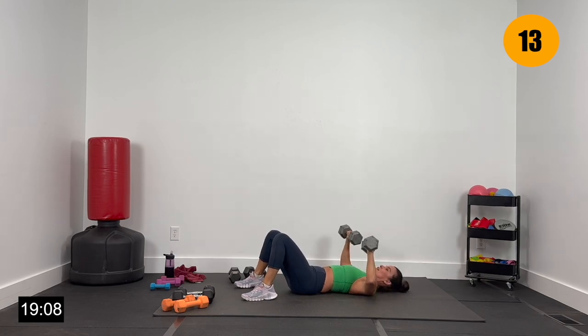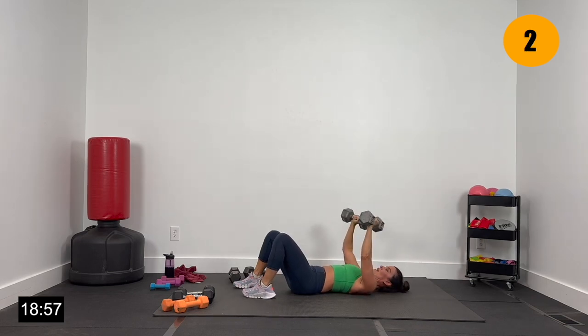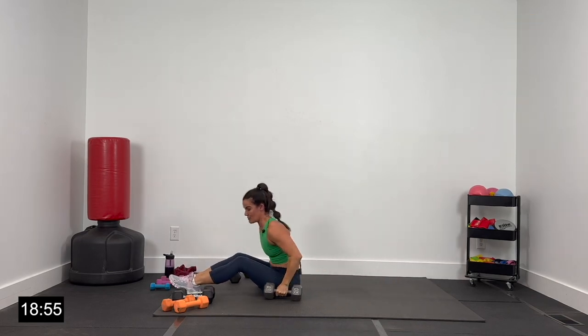12 seconds here. We're gonna open up our chest workout to some flies, all right? Focusing on the chest right now, mind-muscle connection. We've got 3, 2, and 1. All right, dumbbells down.